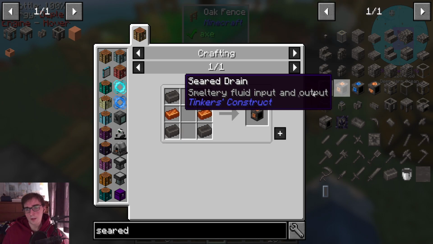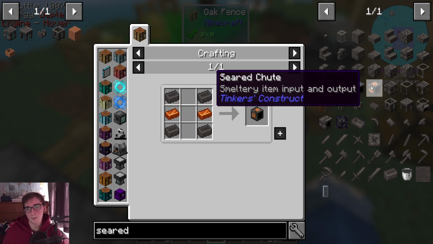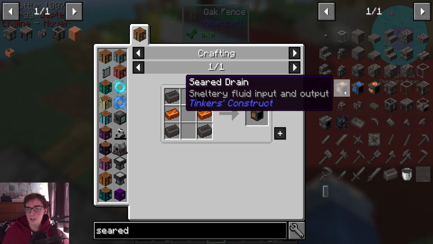Smeltery fluid input and output. This is new. Filtered smeltery fluid ingot. I'll put using copper cans or bucket. What the heck? Smeltery items input and output. What the heck is this? They've changed it. I think I need this then.